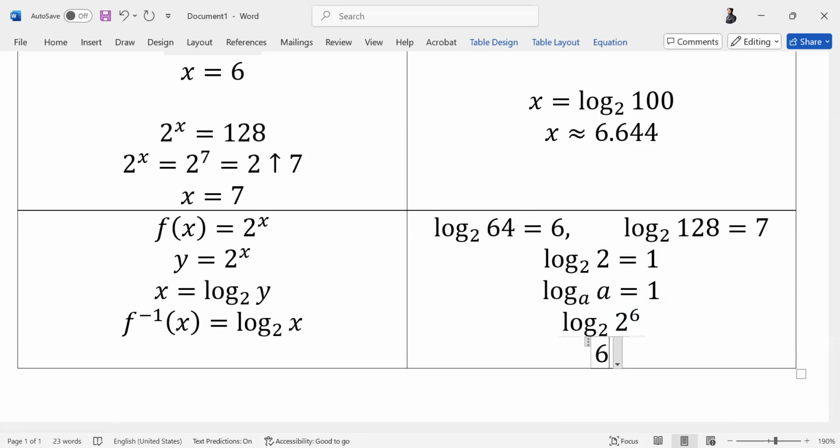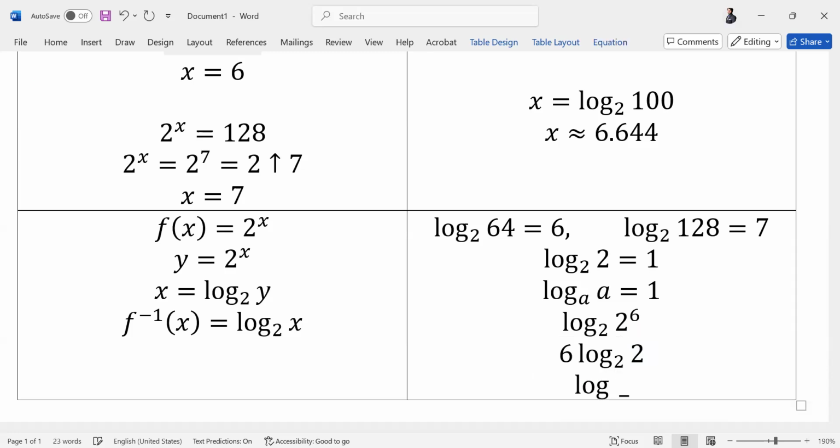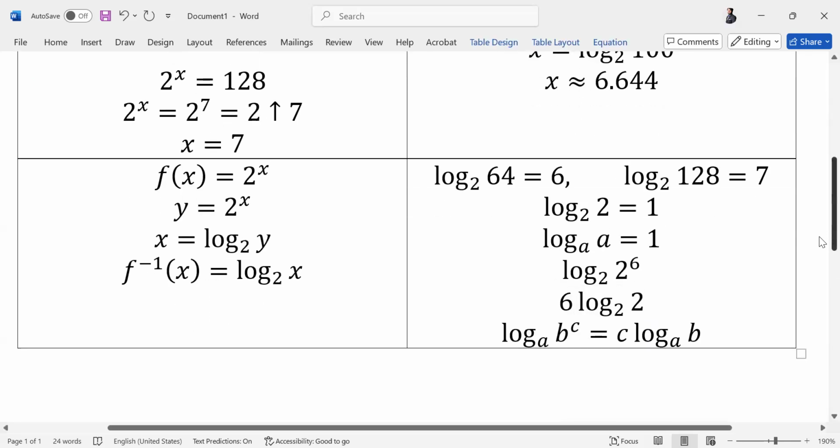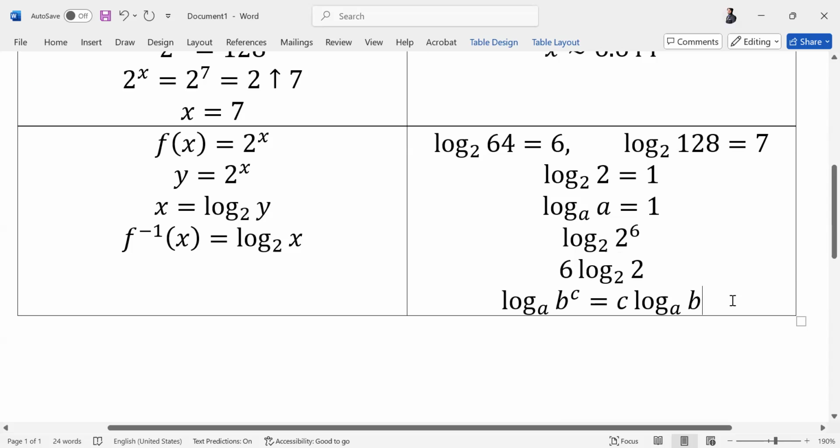Can I write, because it will give me the power, इसका आंसर पावर ही होता है ना. So why can't I just write the power of the input as a product of the output? What will be log 2? And the answer still is 6. Yes. Makes sense? This is the magic of log. What does it do? Because वो exponential का inverse है. So if you have a base A, input B, and an input has a power C, you can write it this way. This is the first magic of log, which we would have never imagined before log.